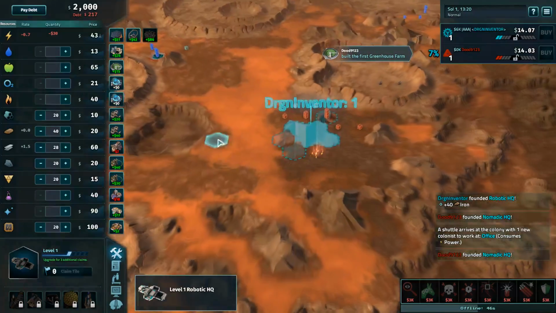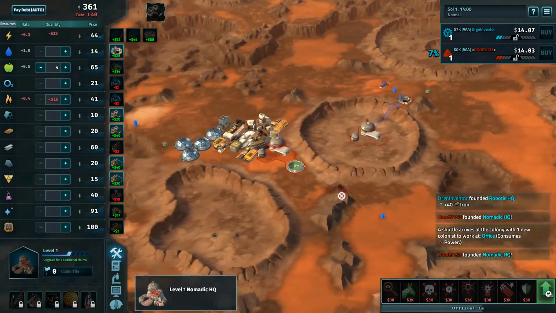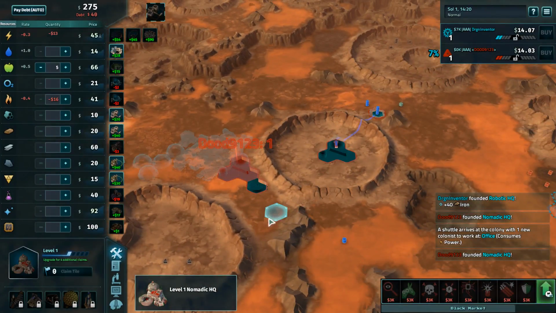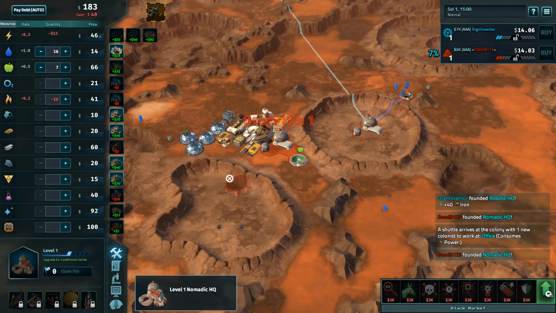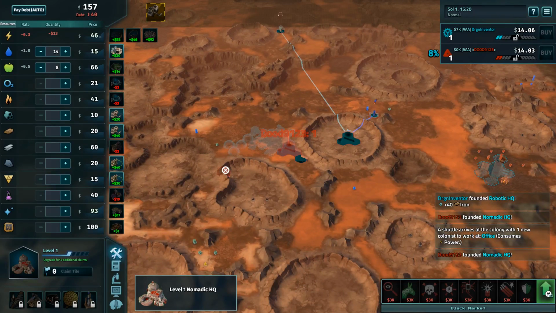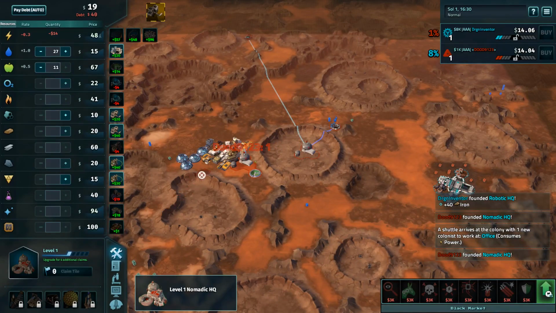We'll see. What does he actually go for? He goes single iron, two steel mills. Makes sense. And we have dude founding us some nomad.